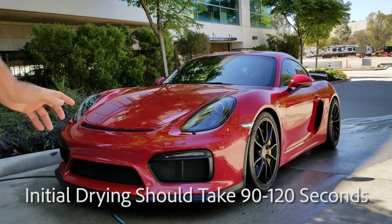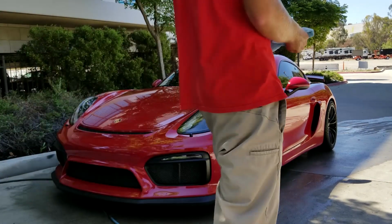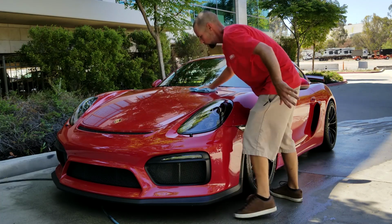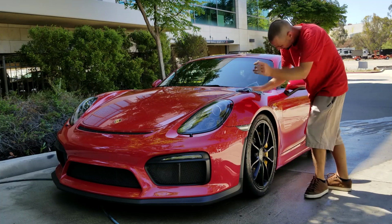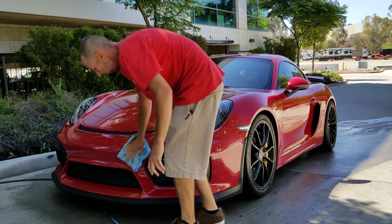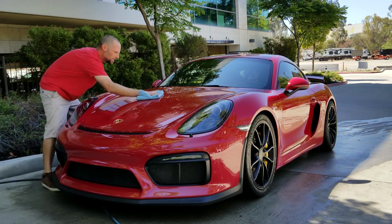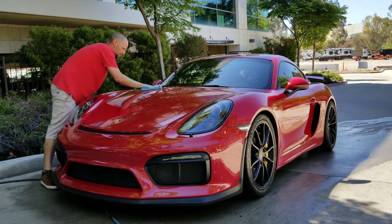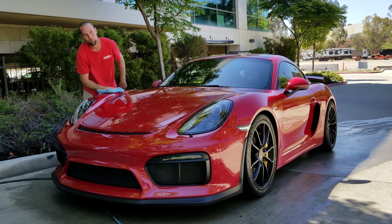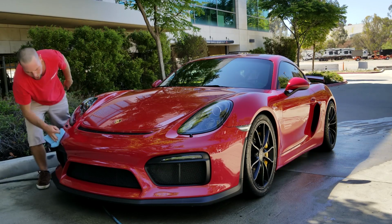So now once you're done drying this with some bigger clean microfibers, take a dry clean one and then just buff the whole entire car over again so you can eliminate any type of haze or anything that you didn't actually get off on the first wipe down with your bigger microfibers. This will also help level the coating technology in this product, so you'll get much more of an even coat, and when you get a more even coat, you get a better reflection.